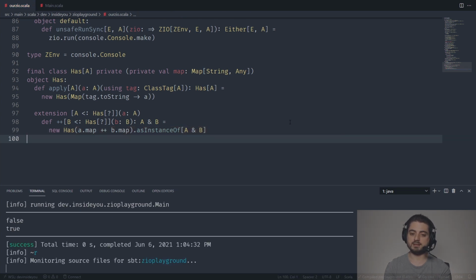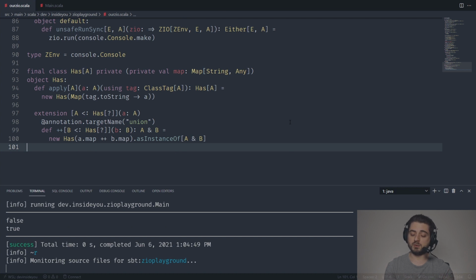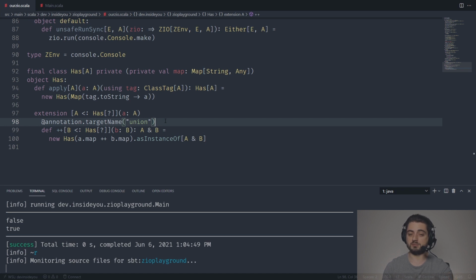By the way, I would like to take a tiny detour and introduce an annotation to you that is weird as hell. It's the annotation that was introduced in Scala 3 called targetName, right? So you can do this, union. But you're actually not going to be allowed to call it. At least I didn't manage to call it. So what this thing does is it basically says, hey, ++ is just an alias for union, and if you're using this library from say Java, then you would be able to use the name union. But if you use it from Scala, you actually cannot use this name.